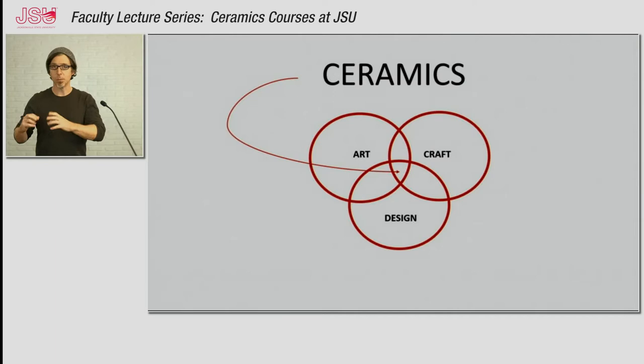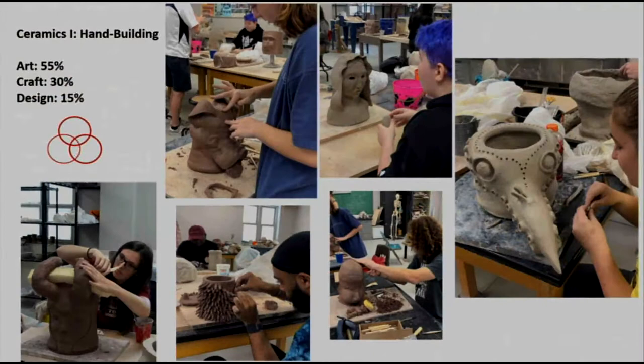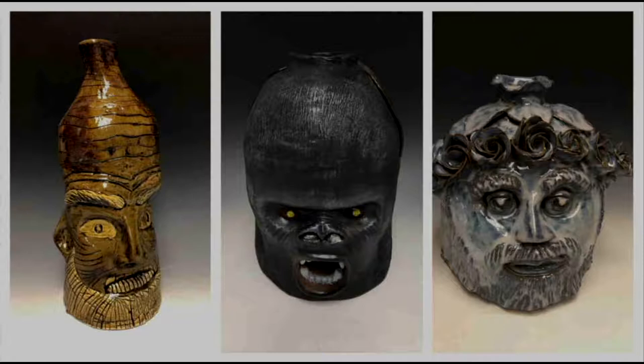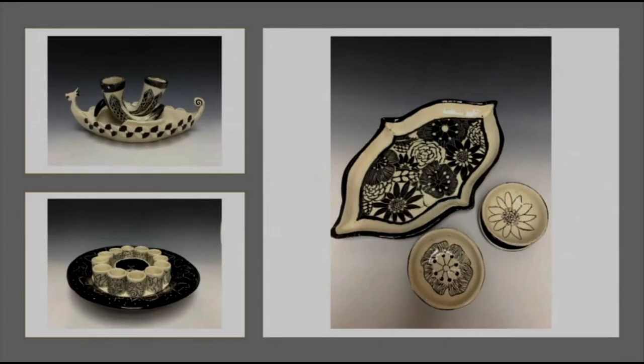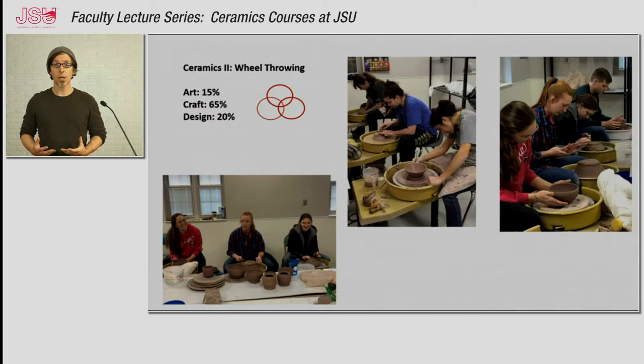So some of the courses we offer in ceramics, one, we start with a hand building course, which is largely sculptural based, but we also work with clay in a functional context, a context of traditional handmade techniques of functional pottery. And then ceramics 2 is a strictly wheel throwing course where we exclusively learn how to make pottery on the wheel and deal with the specific design considerations associated with handmade pots.